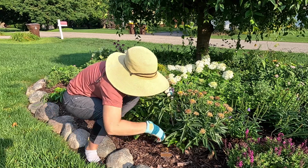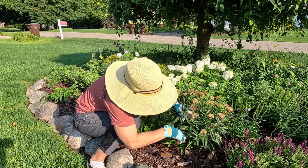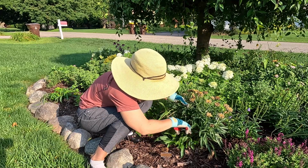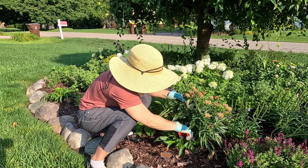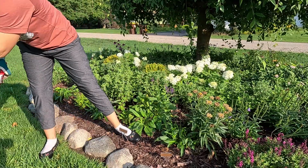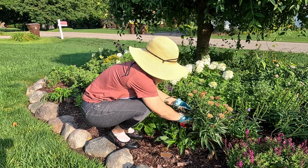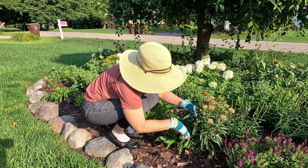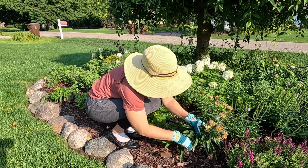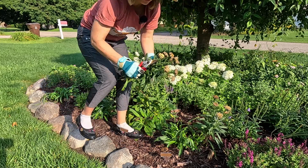I haven't been away from the garden for more than a week since my husband and I went on our honeymoon. And that was 13 and a half years ago. So this was quite the adventure. And my garden was a little bit smaller back then. Didn't have quite as many perennials in it. But I think the preparation that I did in terms of cutting things back and making sure everything was well watered the day before we left really helped. Also just goes to prove how resilient nature is.